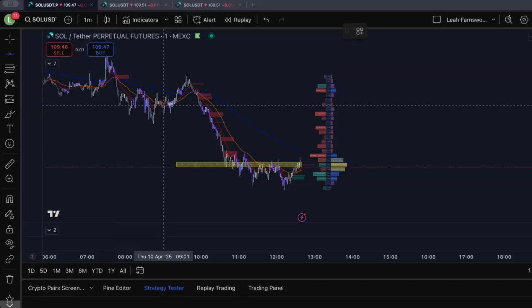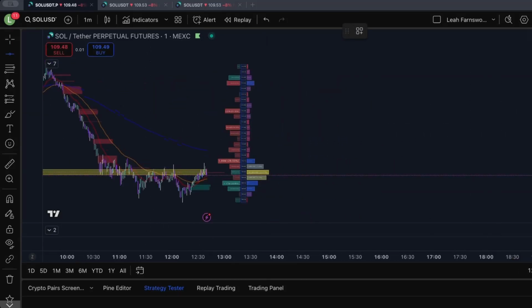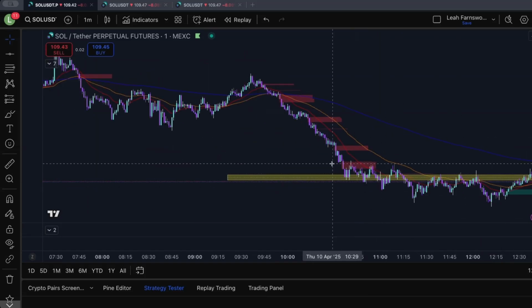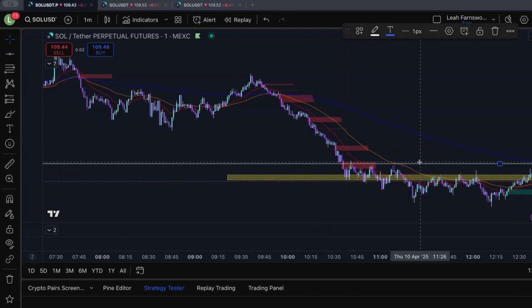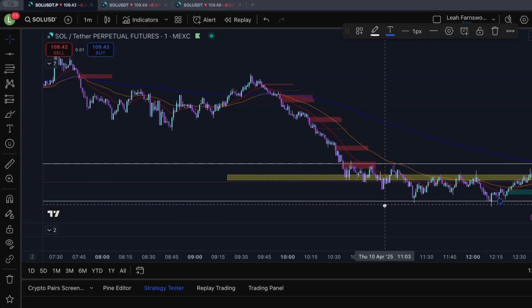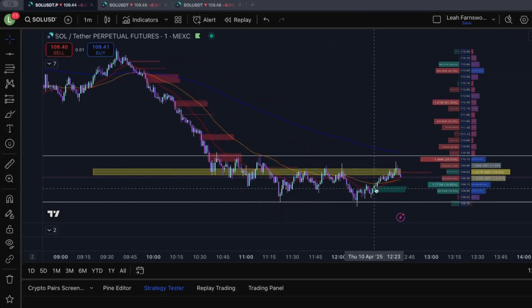We also have horizontal lines. So these are great for support and resistance levels. So I'll just pull this up, reset my chart view here. So we can draw support and resistance lines here. So if we have that horizontal line, and just click, it drags it all the way across with one click. If we want to move it downward, I hit Command. I'm on a Mac. You can just select Command and drag it downward, and maybe we have that bottom. So we are in a consolidation ranging territory between these two horizontal lines.